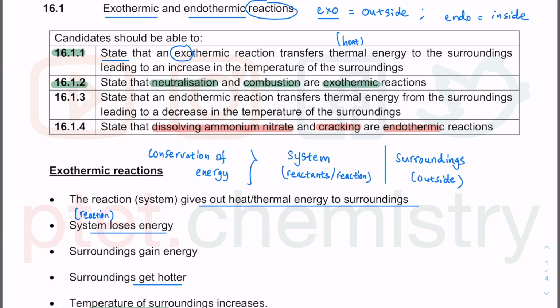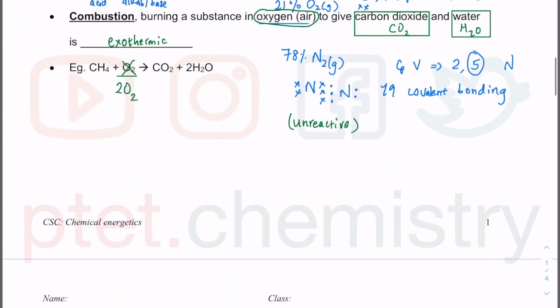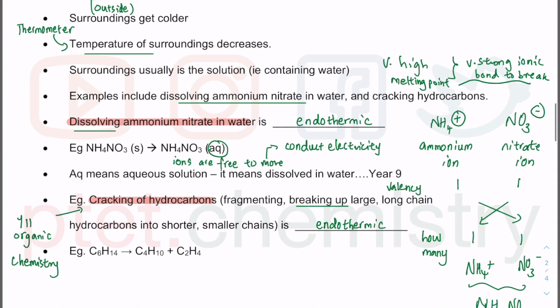On the other hand, you have endothermic reaction. It takes in, it absorbs the heat energy from the surrounding, and therefore the surrounding, which is mainly solutions, gets colder, it gets cooler, the temperature will drop, the temperature will decrease. Two examples again. One example of which is cracking, and the other one is just dissolving ammonium nitrate. Something you will have done in year 9 is the formula for ammonium nitrate, and you'll come across it when we come across fertilizers and environmental chemistry later on.